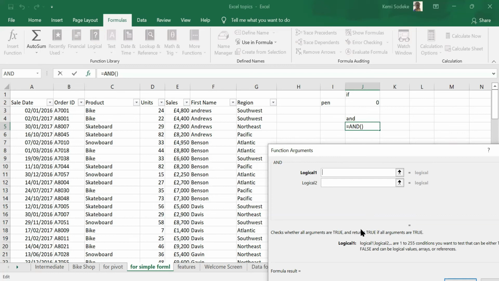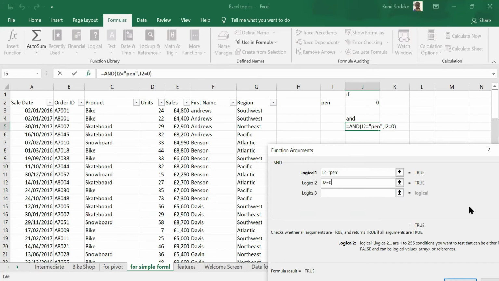So if, let's see, this equals to this and this equals to 0.